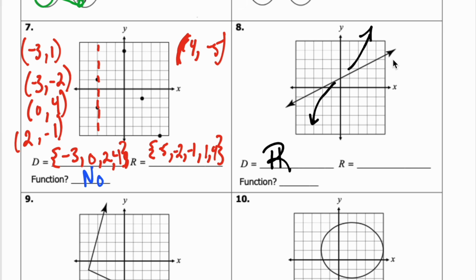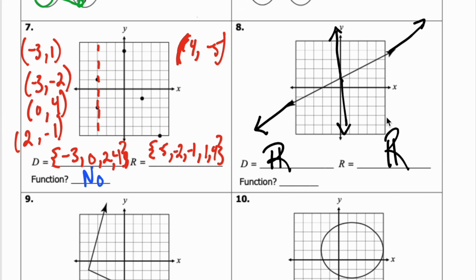Well, we can see that these arrows are telling us that it's going up and up forever and ever in the positive direction, and it's going down on and on forever in the negative direction. So that means that the range, or our y values, are not restricted, just like the domain values. So they are going to go on and on forever up, on and on forever going down, which means that all real numbers again is our range for this graph.